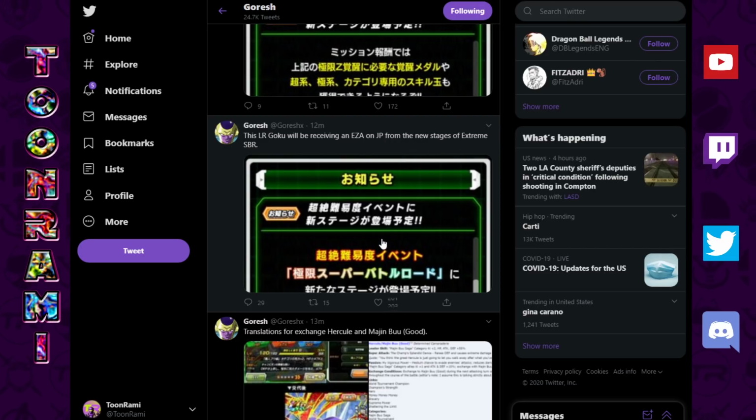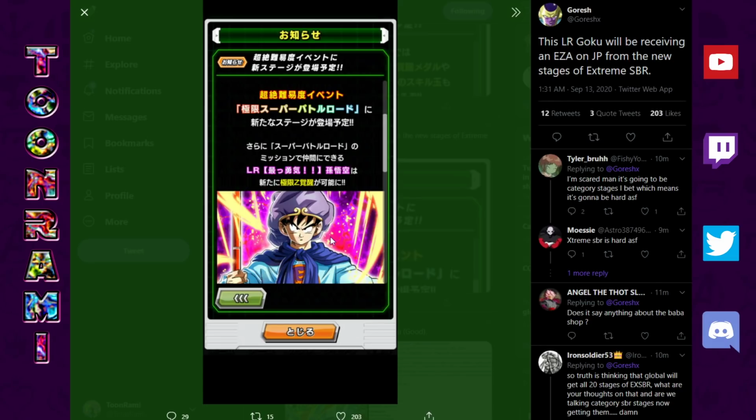This doesn't affect Global, but it's still huge because now that you know this guy's getting an EZA, if you haven't done, I believe it's Season 2. Season 1 are the types, and if you complete all those, you get Gohan. Season 2 was the first batch of categories plus the Super and Extreme. If you beat those, you would get Goku. So, Season 2 SBR, if you get it all done, you finish all the missions, you will get the unit, and then you'll have to do the Extreme Super Battle Road version of Season 2, I believe, which makes the most sense, and then you can get the EZA upgrades for this unit.